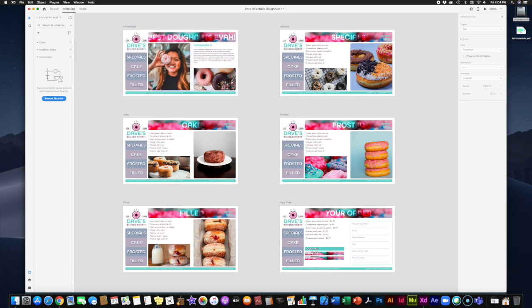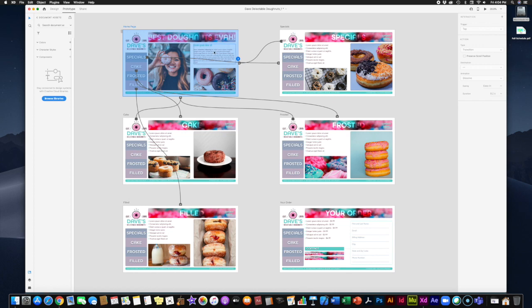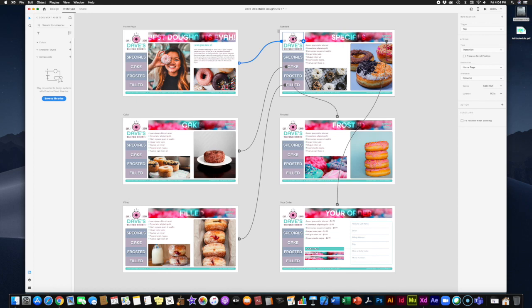And I just want to show you that once you choose a thread, so we'll turn on the home page again. Now I can click on a thread. So I'm going to click here on the thread that goes from the home button, or the home logo rather, back to the home page. And when it's active, when it's that bright blue, notice over here the interaction palette becomes alive. That gives you the option to make some changes. Now by default, tapping or clicking on it works, right? And that's what would instigate the link.